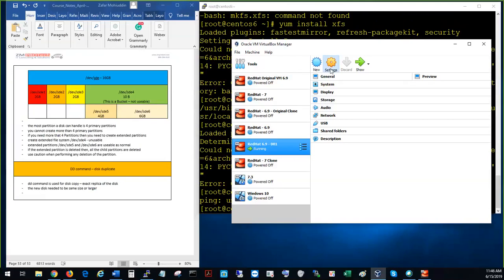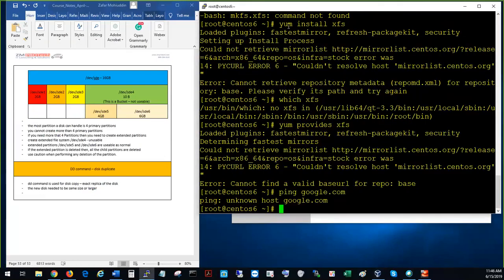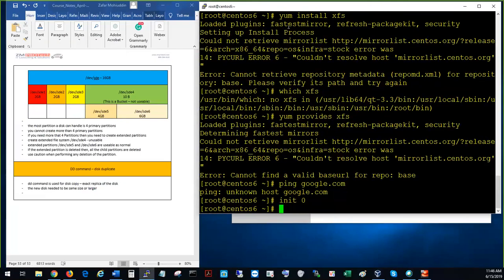It's simple. You go into Settings, you go into Network, and then you have to enable NAT.